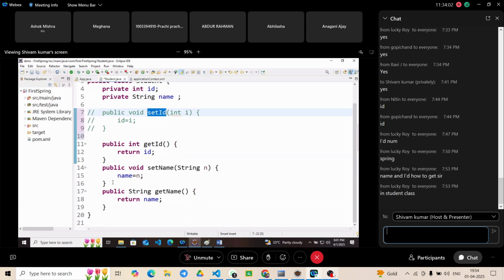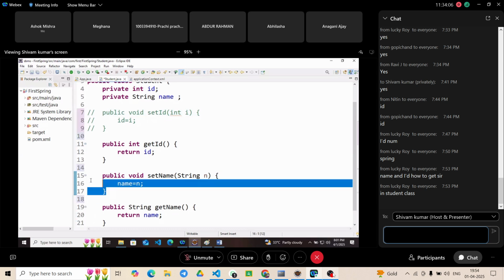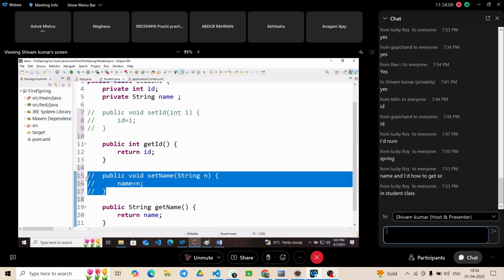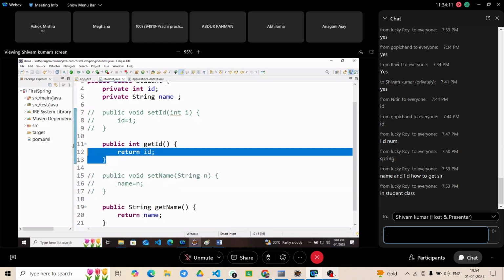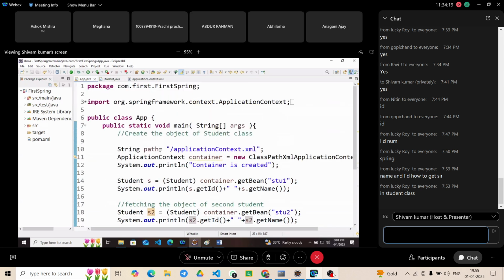And the setter method for name also we will comment out. Now we are just having getId and getName. Here what will happen if I'm running the program? Just think.